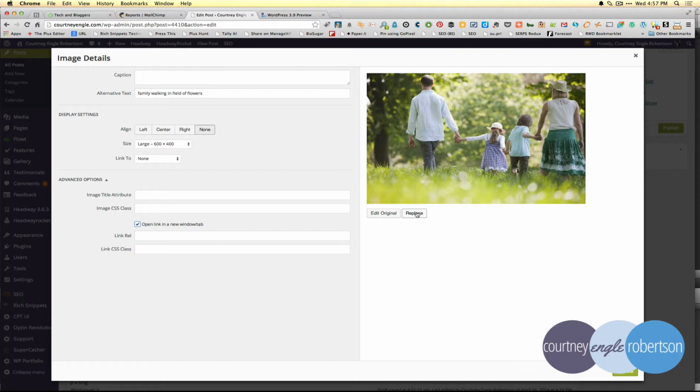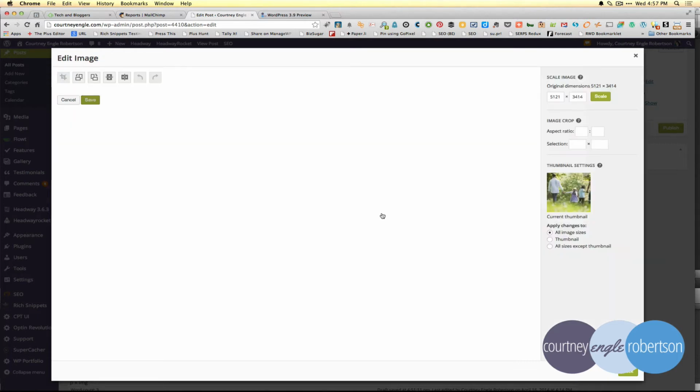Now, what also gets a little bit interesting is that we have a replace button here. And the replace button means that we could swap out this image inside of the media library and replace it with a new one. It will not necessarily keep this version. So if you are repeatedly uploading an image, trying to tweak and adjust it just so, you know the frustration that can lead to where you've got 20 copies of virtually the same thing while you're working on lining it up. Now you could just simply click on the replace, and that will allow you to override it with the new uploaded photo instead, and thus delete this one.